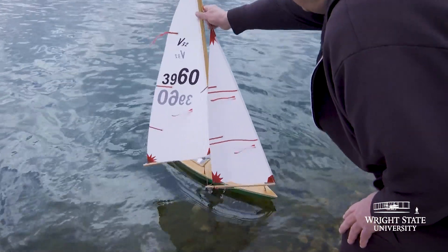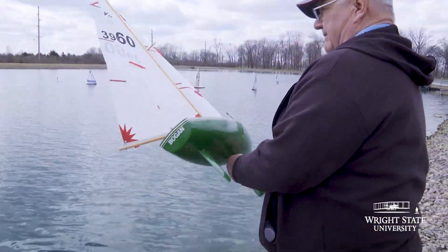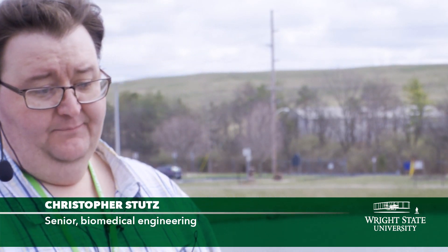I've been mentoring teams at Wright State College of Engineering probably for 20 years, and this is the best team that I think I've ever seen. They work together — they each build on each other's strengths. Looking at it directly it doesn't look like a ton of movement, but when it's in the water or in the wind it's a significant change, so I'll move the sails.